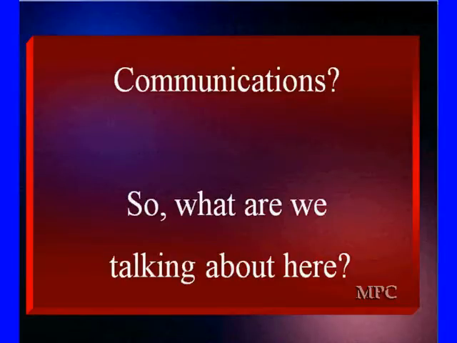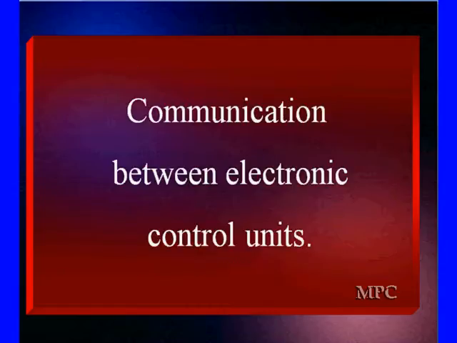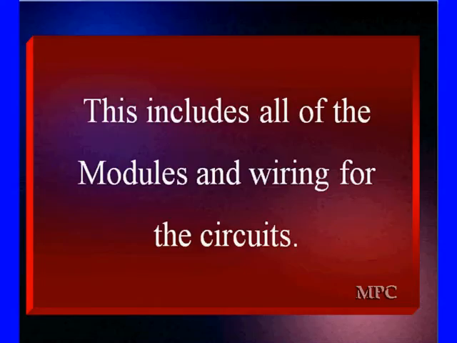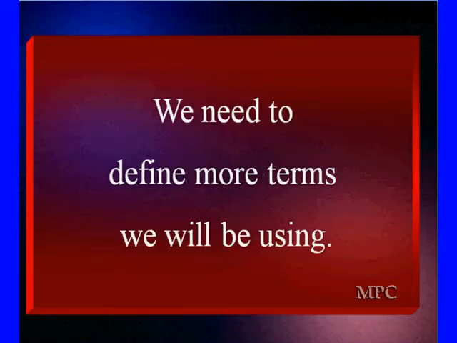So when we get down to our communications, what are we talking about in communications? It's between electronic control units. We call them ECUs. You hear us use the terms jargon, modules, all too frequently. But this includes all of the modules and the wiring. This is all part of a communication system, and you have to address it. And we need to define some terms before we go into using it and get too deep into this.